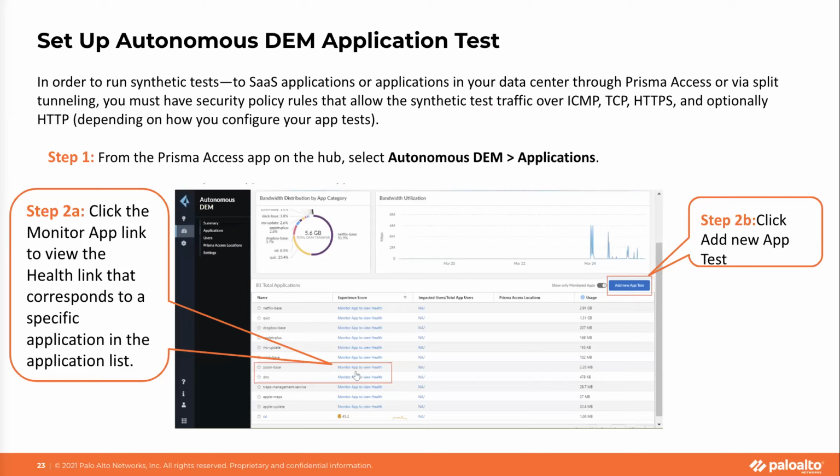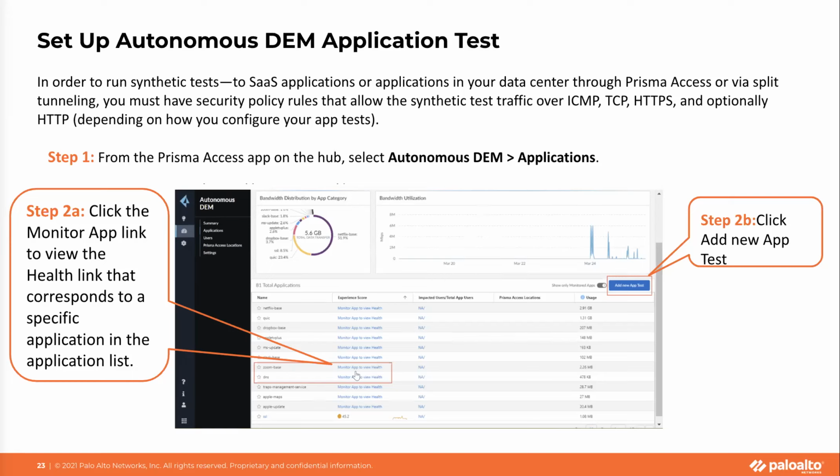But keep in mind that you can create application tests targeted to multiple users. The number of tests is based on the number of app tests each individual user runs. For example, if you create an app test for Slack and target it to 1,000 users, this would be counted against your license as 1,000 tests.